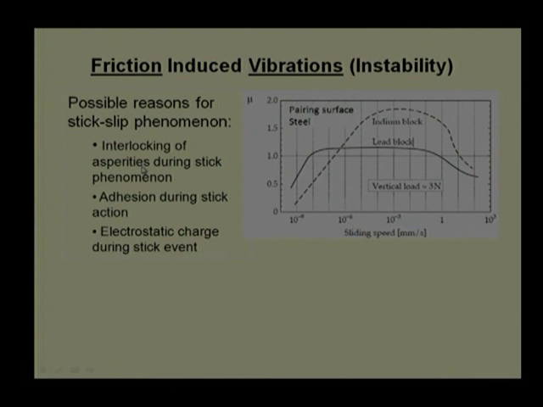We say that it is interlocking of asperities during the stiffness phenomena. If the operating speed is low, what will happen? We push the block, and the asperities are in contact. After some resistance, the block will start sliding. It will climb up on some asperities, but after that it will come down again. Then there will be a lesser coefficient of friction. Then again some asperities will come, it will climb up, and the coefficient of friction will vary again. If we apply force once and after that do not apply force, it will climb up, reach a steady condition, and we leave it, but the block will not stop there. It will move down to some value and then slowly come to stationary.